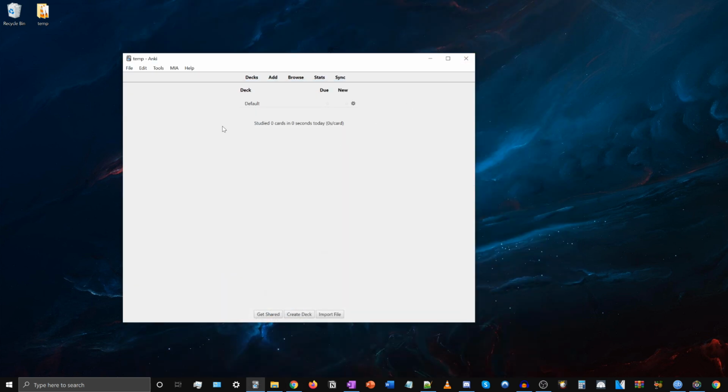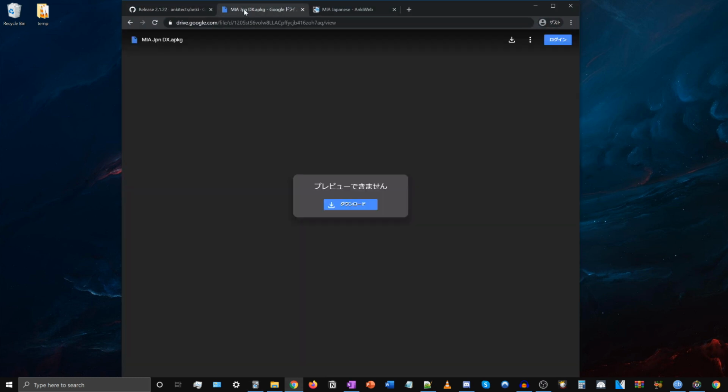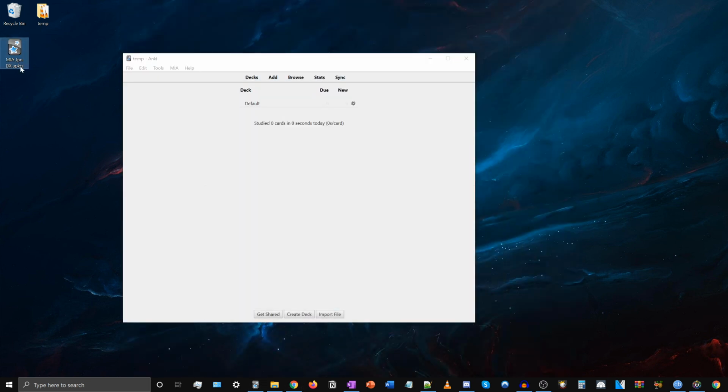So once you have Anki 2.1.22 installed, next we're going to import the MI Japanese Deluxe card type. So I'm also going to put a link in the description to download this MI Japanese Deluxe Anki deck, but really the deck just contains one card, and the purpose of it is to basically give you a note type that I created specifically for this workflow. So once you download this, you're going to have this Anki deck right here.